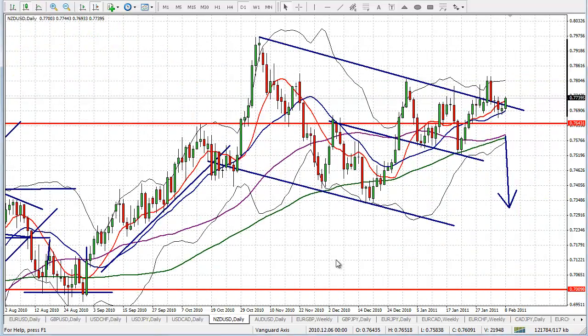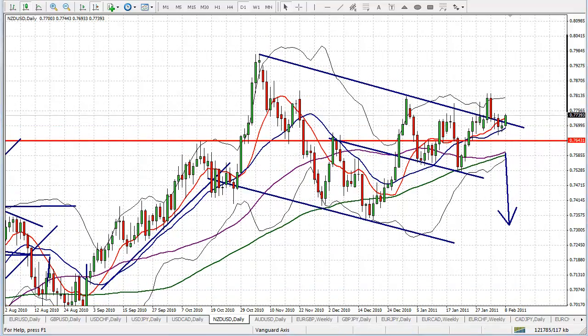Kiwi dollar trading at 77.40. So far we've been looking for a bearish move to the downside below 76.50. Although the market has broken this downward sloping trend line on this green candle, the market was not able to sustain that move above 78 cents, and we saw a move back down below this downward sloping trend line. However, now the market is trading back up above 77 cents at 77.40. It's going to be interesting to see whether that 78-cent level is going to be able to maintain as the pivot high. If that is broken, we'll be looking for continuation higher.